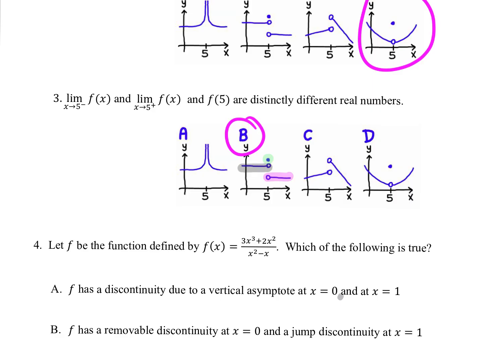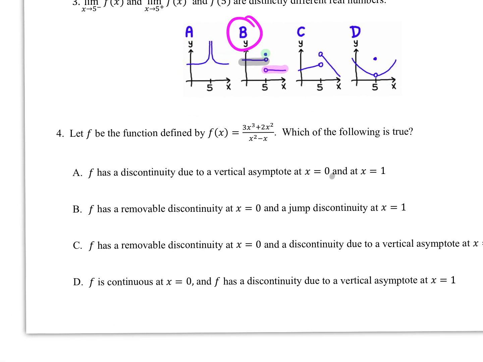They're both going to infinity, right? They're both going in the same direction, even though this limit still doesn't exist. What's wrong with C? What's this one missing? f of 5, we don't have a point. What's wrong with this one? Yeah, from the left and from the right, they're actually going to the same one. Good job, you guys. Okay.